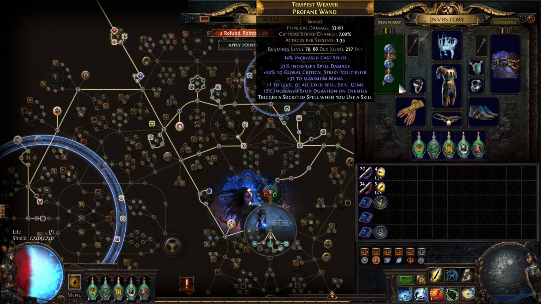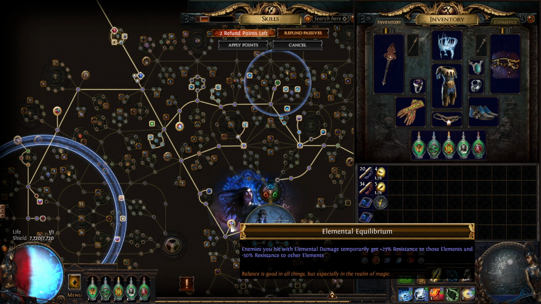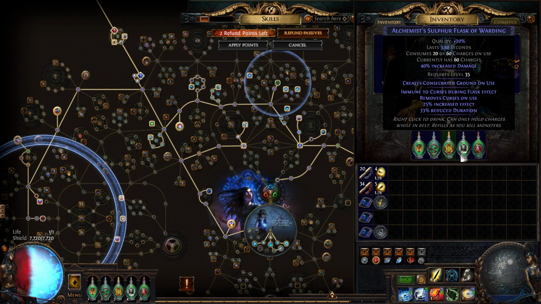And with the wand, I have a trigger targeted spell when I use a skill, which gives me these three skills that trigger occasionally when I use a skill: Orb of Storms for the Elemental Equilibrium effect, Frostbite, and Frostbomb. I'm not running Frostbite on the Blasphemy setup because I don't have enough slots for the aura.